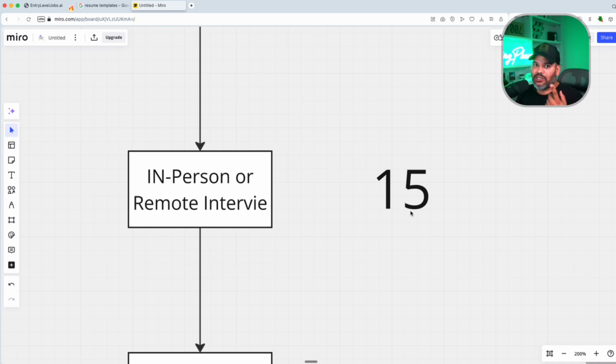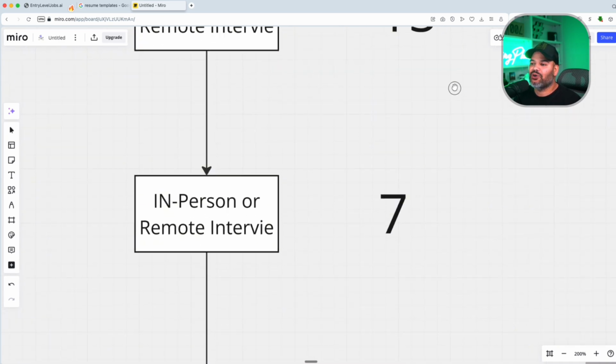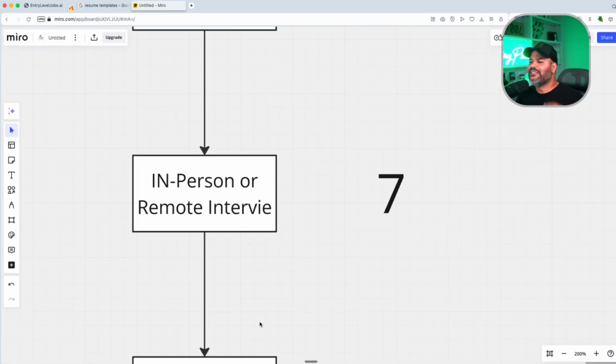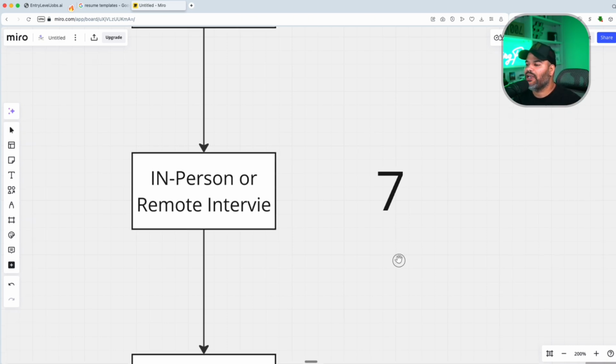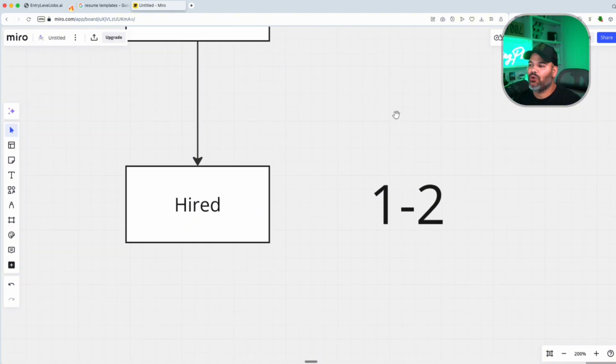And this is stage one. This is when you see people say, hey, I just went through an interview. That's stage one, all right? You went through the phone screening. Now you went to the interview. Now you go to stage two. Yes, you're a qualified candidate. Now we brought it down from 1,000 people, right, all the way to 15. And then we're actually taking 7 people seriously. And out of those 7 people, we hire 1 to 2 candidates, all right?